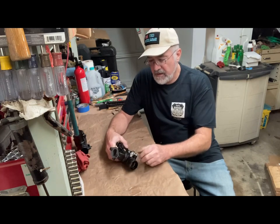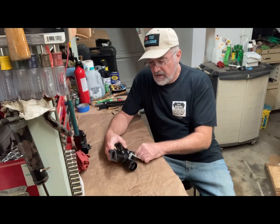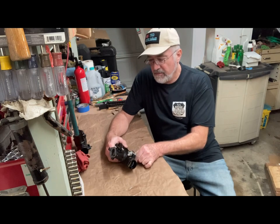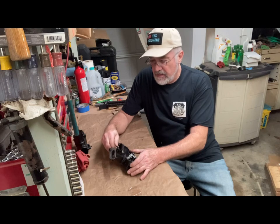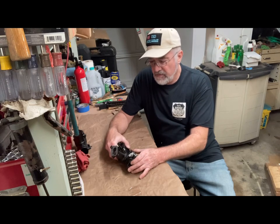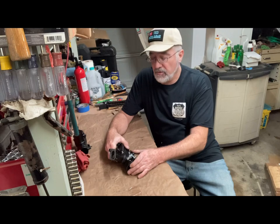I went ahead and tightened up everything else, snugged it down, and now it's time to test the float on it first. I think that's what I'll do with that.